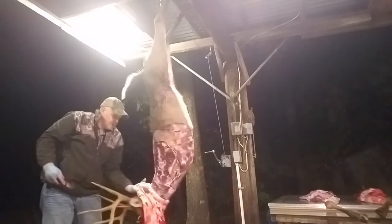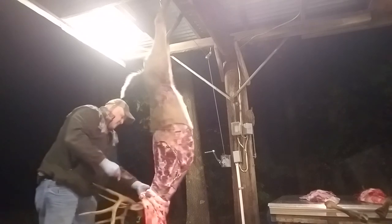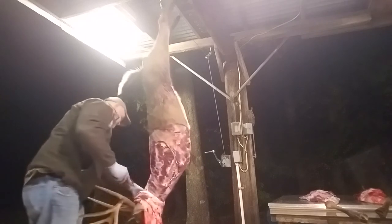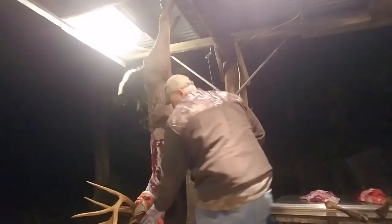Little tip real quick, when you're skinning this thing out, reach up under there, grab a hold of a chunk of that hide and pull it away from the carcass, and then you'll be able to see that membrane. When it's tight, it'll easily separate, and it'll keep that blade from easily slicing where you don't want to slice.